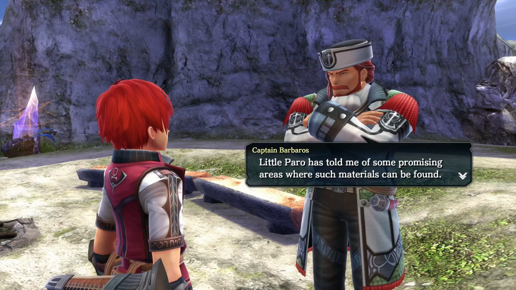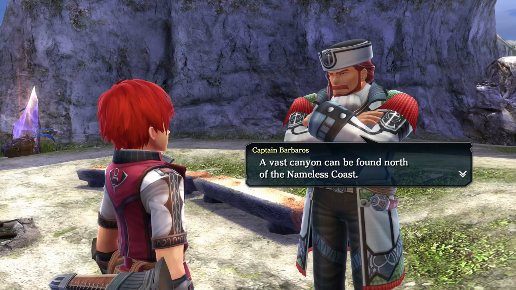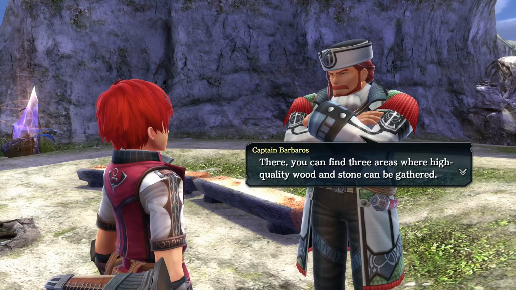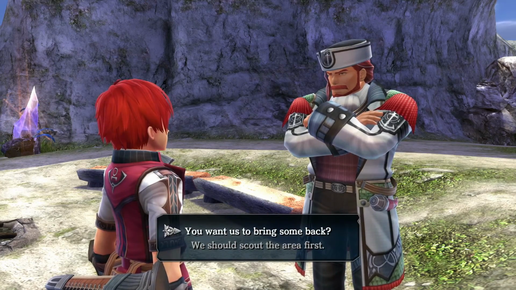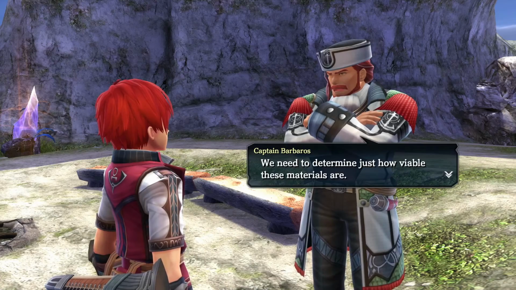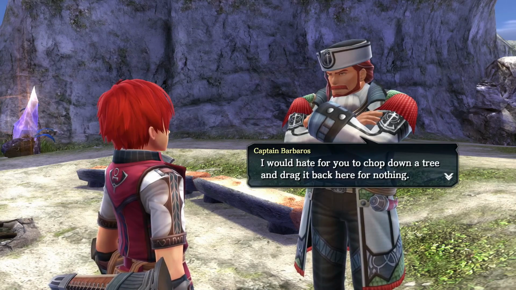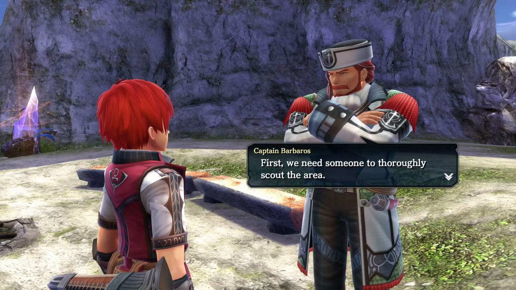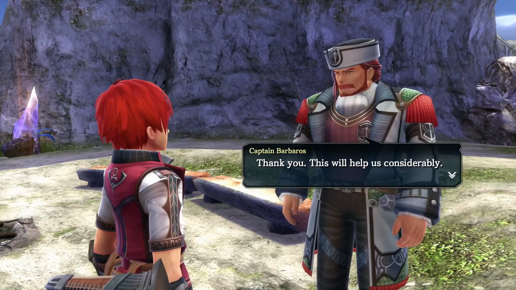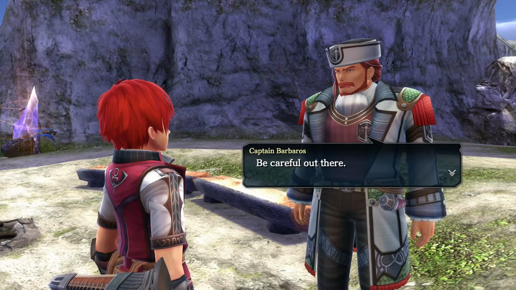Little Paro has told me of some promising areas where such materials can be found. A vast canyon can be found north of the nameless coast. There you can find 3 areas where high-quality wood and stone can be gathered. We should scout the area first. Yes, exactly. We need to determine just how viable these materials are. I would hate for you to chop down a tree and drag it back here for nothing. First, we need someone to thoroughly scout the area. And I'd like you to be that someone. Thank you. This will help us considerably. Please report to me once you've located the materials. Be careful out there.